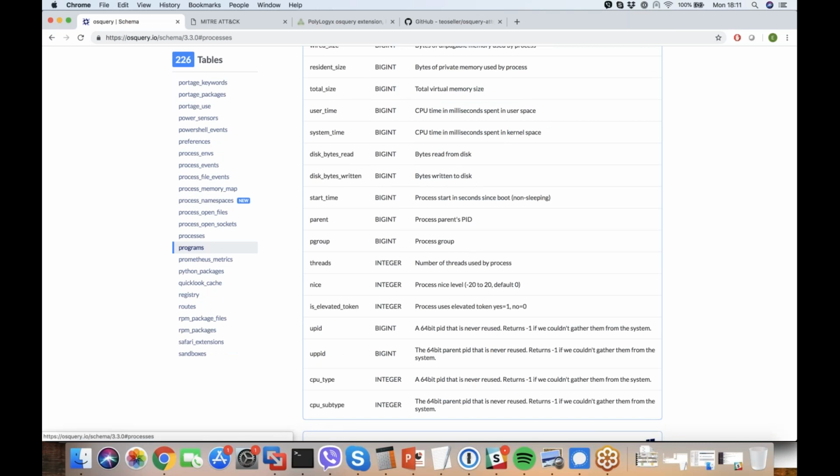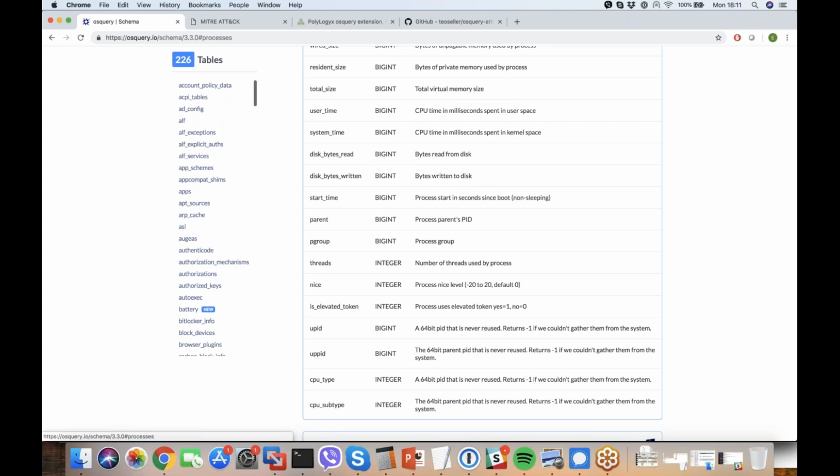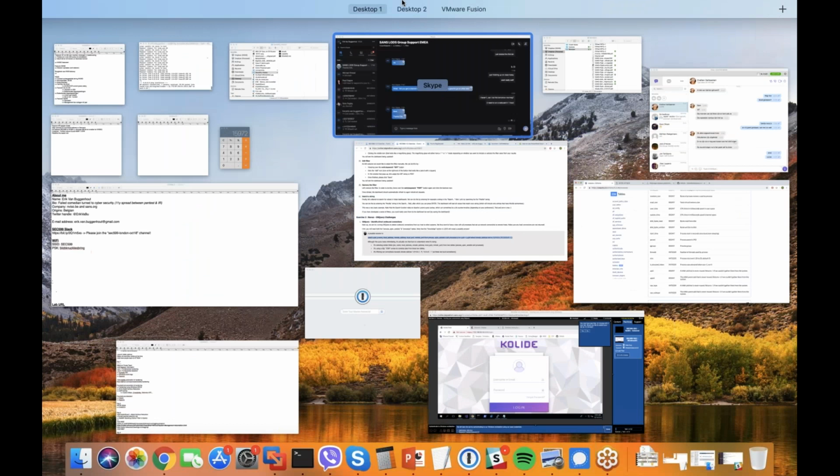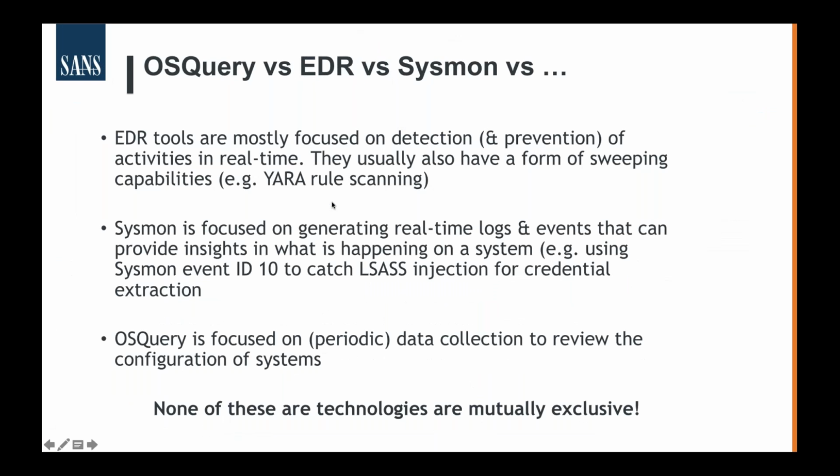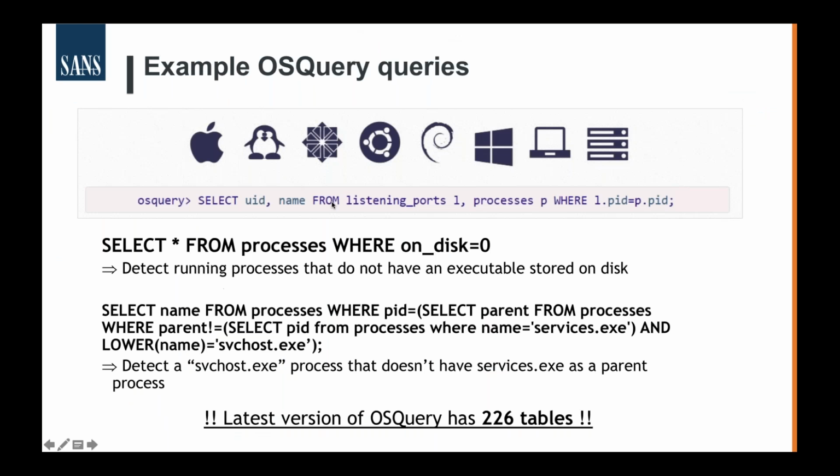To keep track of that, again, use the online references. This is freely available. It's a good one to know as well, but also to get creative, because a lot of the value comes when you start combining these queries further, because the baseline queries are good, but quite often there's more that you can achieve. So let's get back to our slide deck. Sorry, my bad. So the latest version of OSQuery has 226 tables. Quite a lot of that is available online.